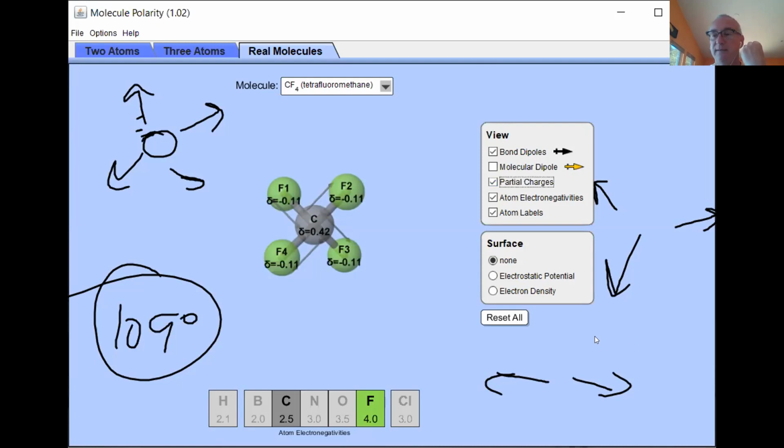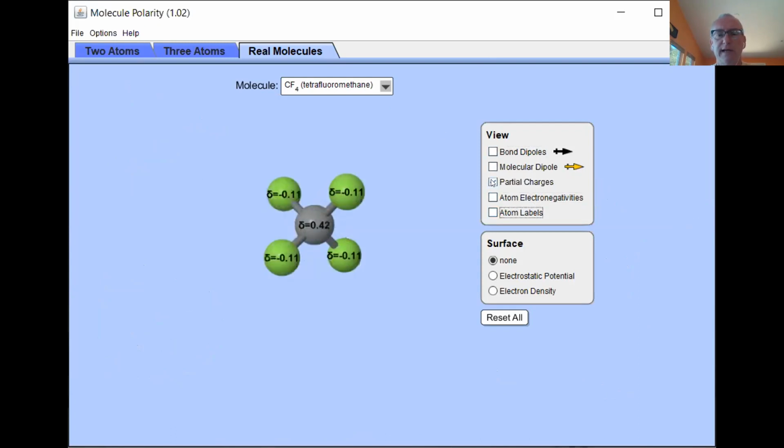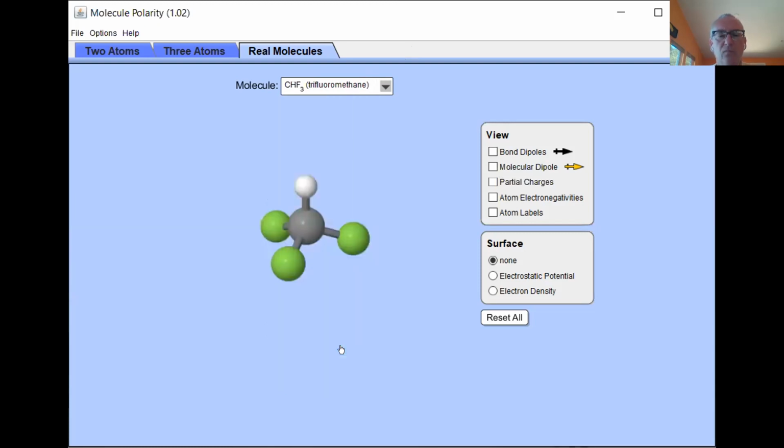If there was just 3, actually now for the last one, let's look at the difference. Let's change one of these fluorines to hydrogen and see what happens. Let's do that one next. So here, I'm going to take all these out. All right, so let's change one of these to hydrogen. Now, I no longer have 4 fluorines. Now I got 3 and a hydrogen.